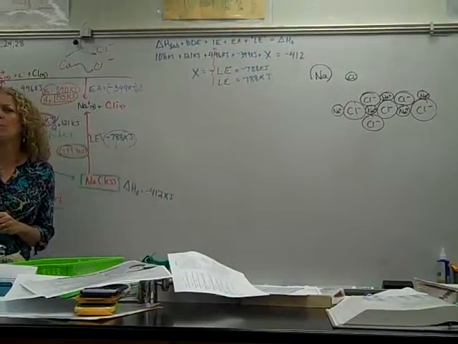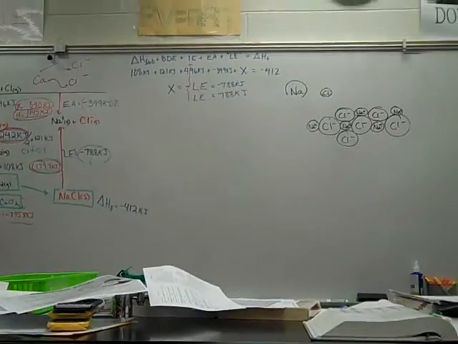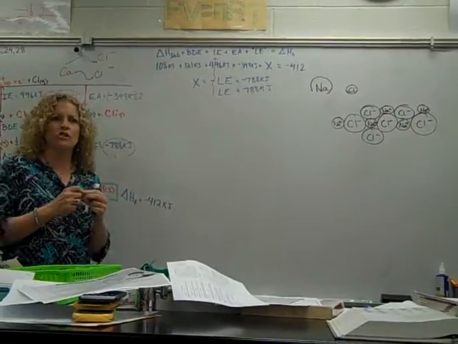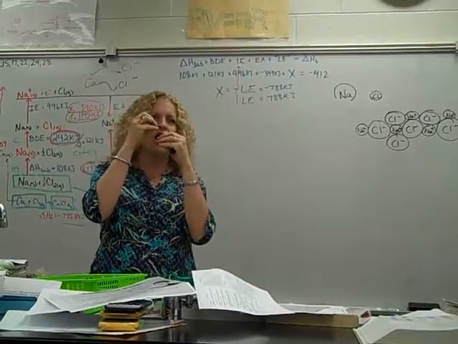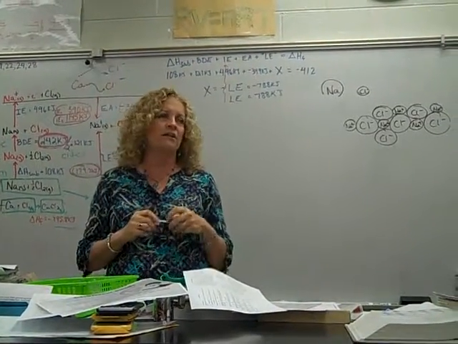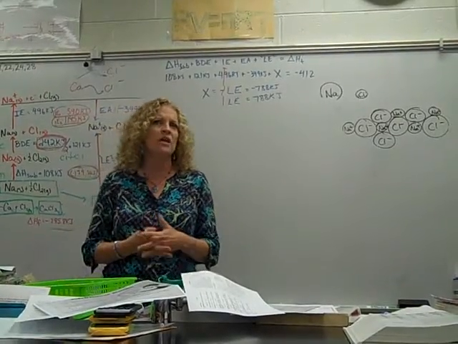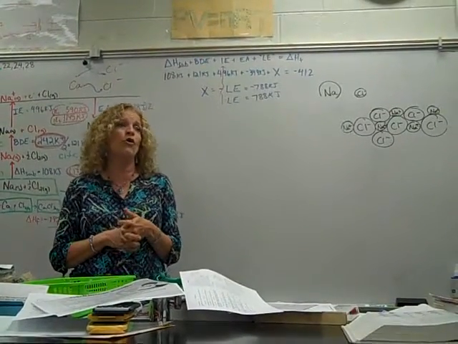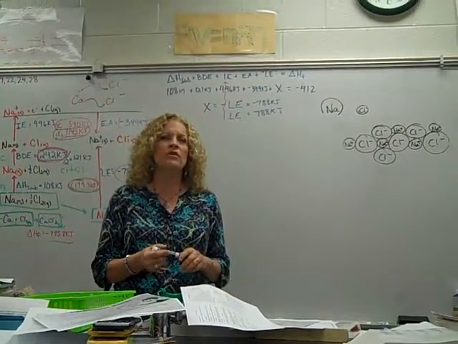A lot of people, when they draw Lewis dot structures, draw the Lewis dot structure for every element, and then they move them close together so that the dots are shared or not shared and all that kind of stuff. That might have worked when you were drawing very simple molecules, but that will get frustrating in a hurry when you start to draw more complicated ones. So I want to show you this other way to do it.